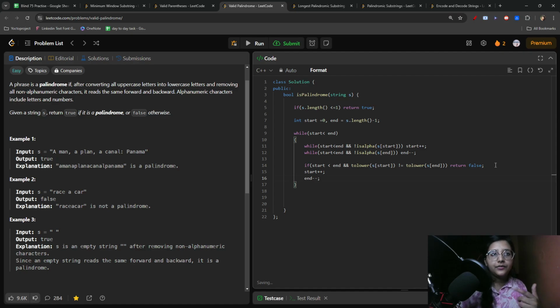All these things we have checked, that we are checking only the characters. That's why we have these two conditions. And here we are checking that if they are not equal, then we just return, and we are always keeping a check that these two pointers are in limit. That means start is always less than end, and then at the end we return true.